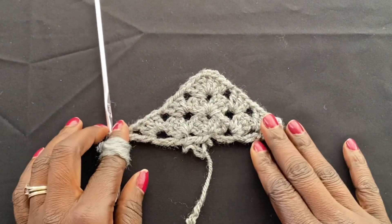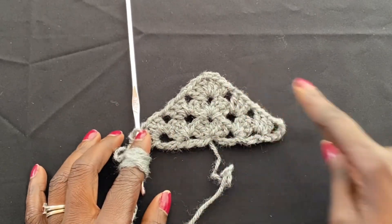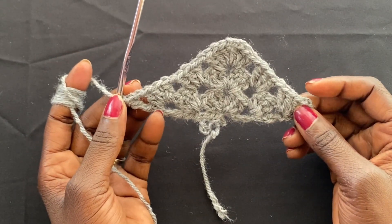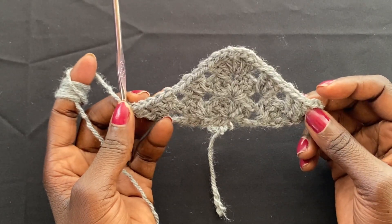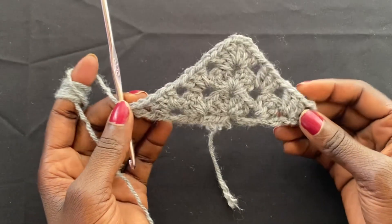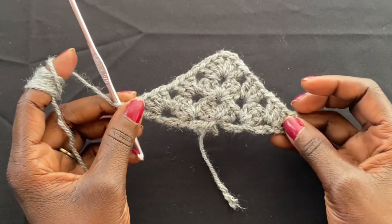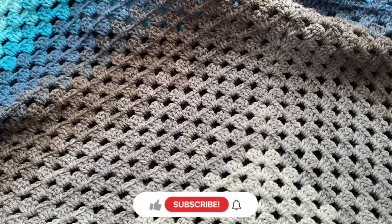As you can see, your granny square shawl looks something like this — very simple. This straight edge will stay straight and your top corner will continue to build upward. There's no fixed number of rows for a certain size — you just work until it reaches the size you're looking for. For a young girl you stop earlier; for a larger size you add more rows. I'll work mine until I've used up the yarn, then come back and show you how it looks.